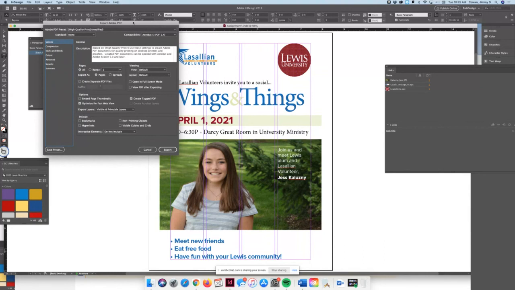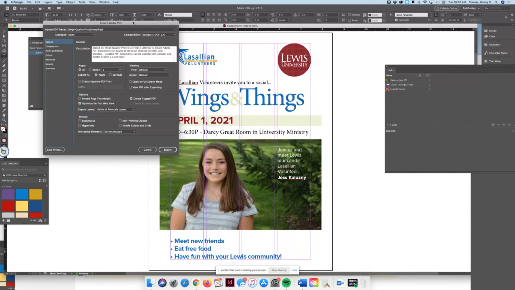Spreads would be like a magazine where you have 2 pages that are side by side, and if you say pages, it would save the PDF. Each page would be individual. If you say spreads, it would put the 2 pages side by side on one big PDF. Okay, so that's the difference. In this case, it would be pages.